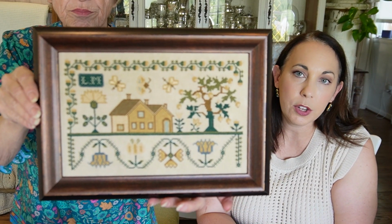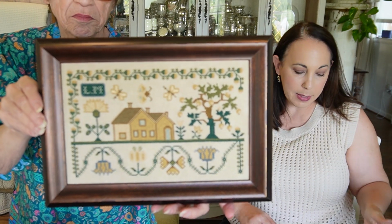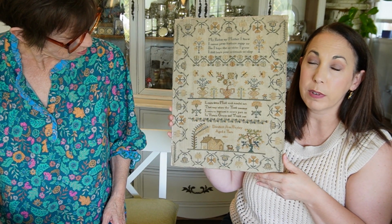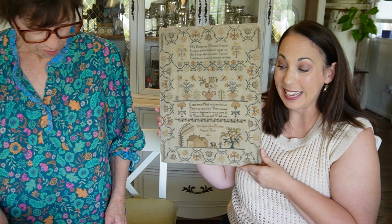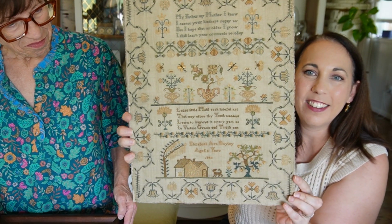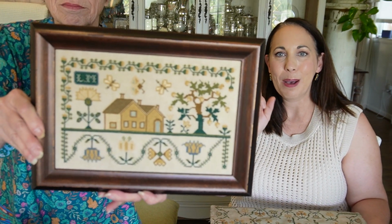It's stitched on affogato linen from Fiber on a Whim using DMC threads, and my favorite part is this really fat border at the bottom. I did bring over the original to show you. To be clear, the reproduction of the original is not included in the chart pack. All you get in this chart pack is the fragment adaptation that I made. But this is where all of the components came from. You can see that house down there, that thick border, the citrus tree, and who knows if this will be out in the future. I just really liked the simplicity of my adaptation.